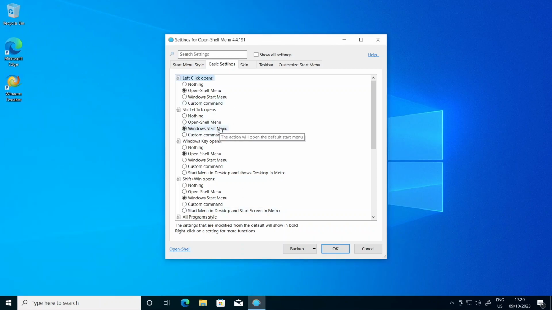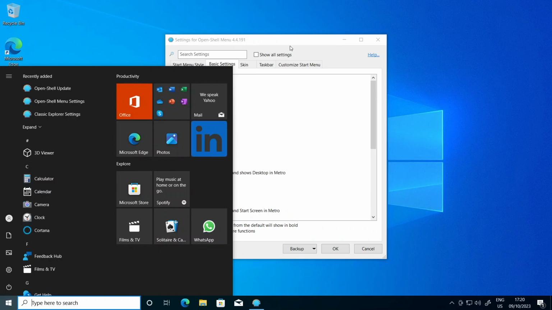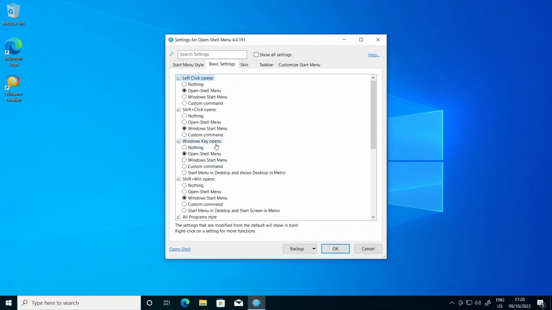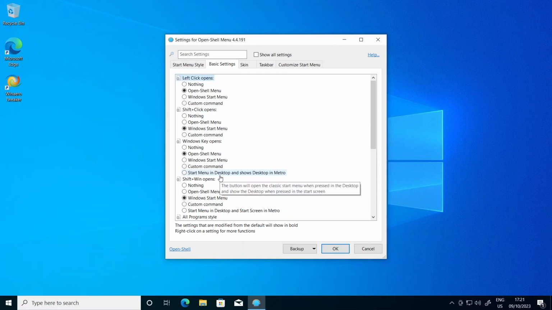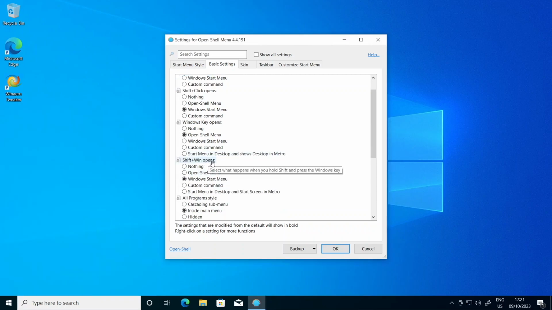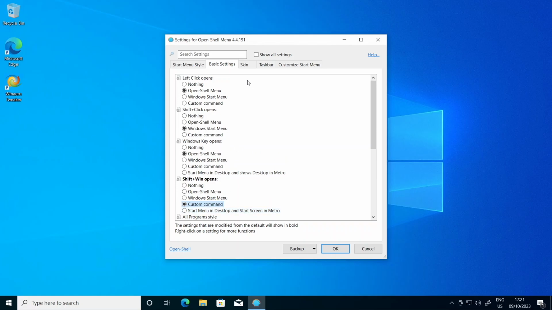Hold Shift. If I hold Shift and then click the Start menu, it just opens the Windows Start menu. And there's other stuff like Windows key opens the Shell menu, stuff like that. Shift Windows opens the Windows Start menu. All program style inside main menu. You can adjust all this.